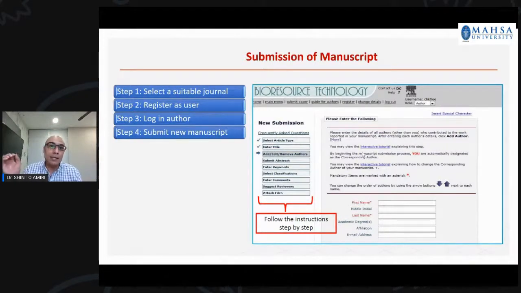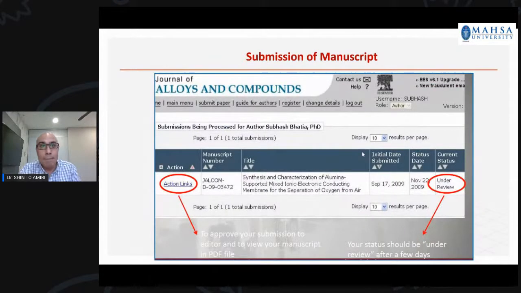Then after that, enter the title, and then they will give you a chance to submit the abstract and keywords of your paper. Some journals need the title and any other things. Some journals need you to submit even the biodata and other information. So it depends on the journal and the publisher. You need to follow those steps and then follow the instructions and then easily submit your paper.